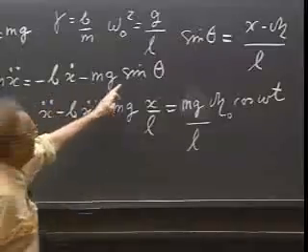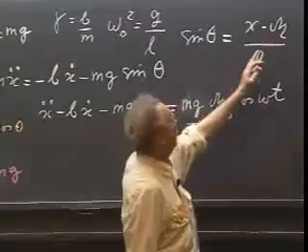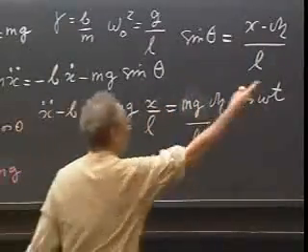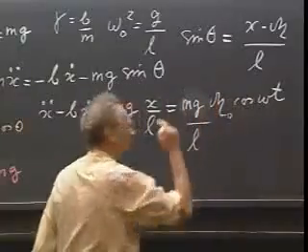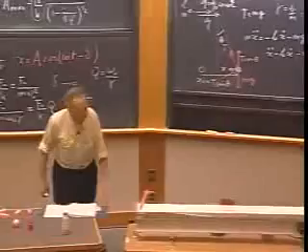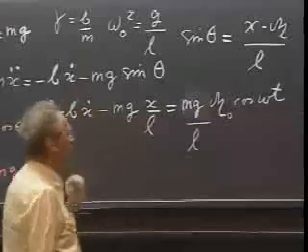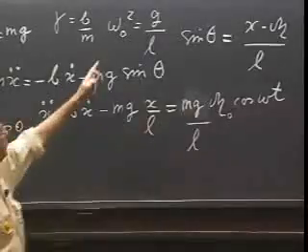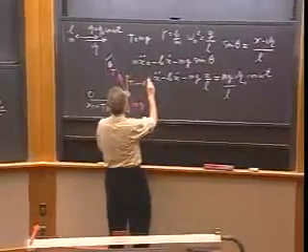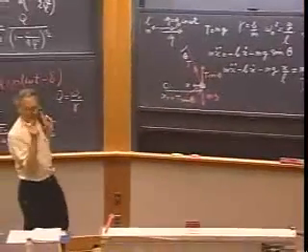So mg times sine theta has two terms. It has an mg times x over L, but it has also an mg times eta over L, and I bring that eta over L on this side, but I know that eta is changing in time. And so you see now Walter Lewin is right there, and now I divide by m, and I substitute omega 0 squared in here. Oh, I had an m here too. You should have screamed, there was an m there. I decided not to divide by m, remember?